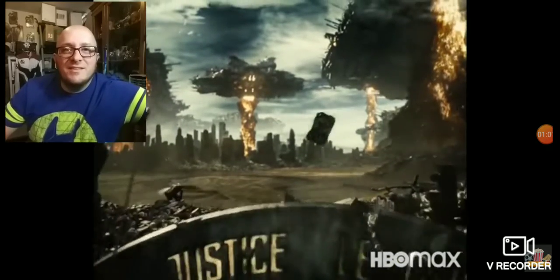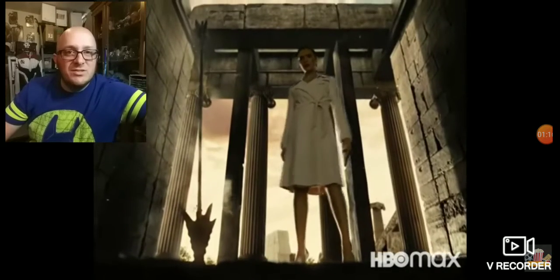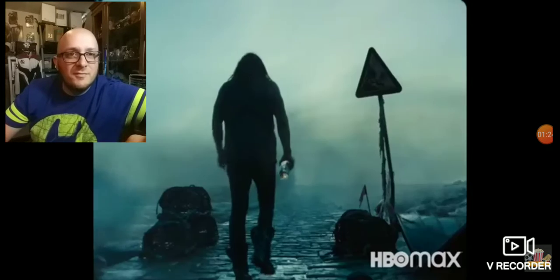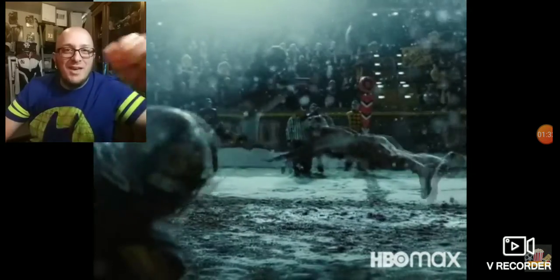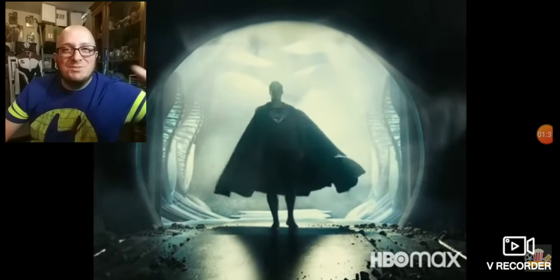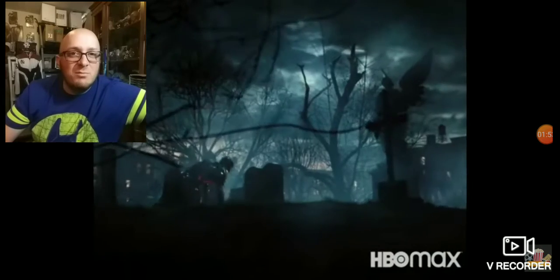Darkseid, right off the bat. That looks like the end of Batman vs. Superman, right? I think it was. I love that shot there. This has to be the nightmare sequence. It has to be. So a continuation of the nightmare sequence. There's the arrow that Diana's mom shoots. Jason Momoa with his shirt off. The football game that we saw a lot of promos for. Black suit, black suit, black suit. This is the Iris West sequence that we heard so much about and never saw. Cyborg. I think he's looking for his own body? I don't know. I'm hearing rumors on that one.